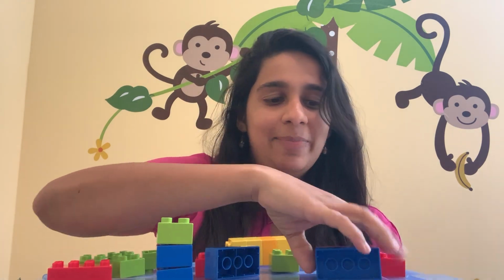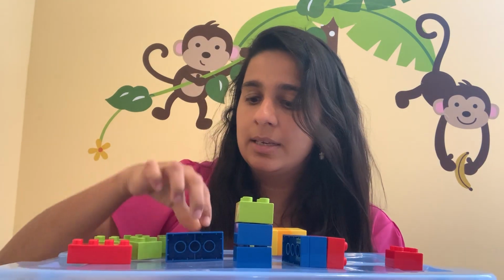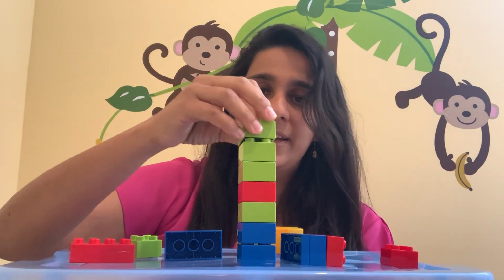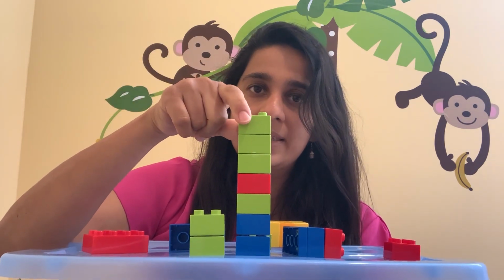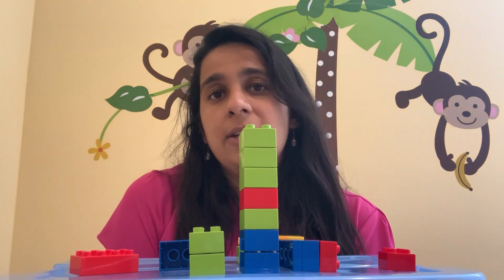Now, another concept that can be taught with blocks, and it's a lot of fun for kiddos, is to build really tall towers. So I'm gonna make a tower. It's gonna be really, really tall. And with blocks, they're so colorful that it's very inviting for kids to play that. I made a tall tower, and I'm going to make a short tower. So teaching them that concept of things being tall and things being short. Again, you can do it in a variety of different ways. You could have a tall tower of all green blocks and a short tower of green blocks, or you could just do colorful blocks and make them tall and short.